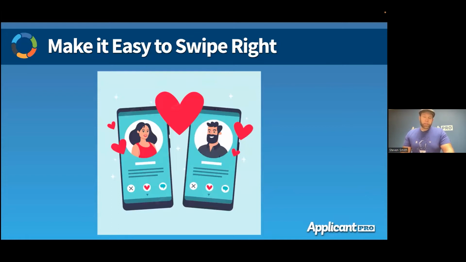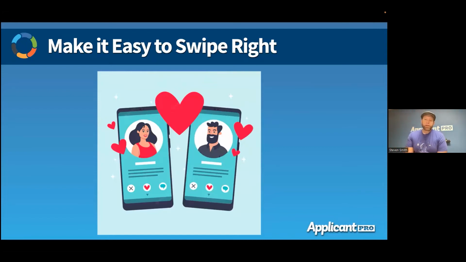The challenge is we're trying to use old 20th century application processes to attract this newer generation. The reality is this newer generation is used to dating apps where we swipe right. In the dating world, if you swipe left, it's not a match, and if you swipe right, then there's a match. The whole purpose of that is to let them know, hey, I at least am interested in you, and if you're interested in me, let's connect for something, right?